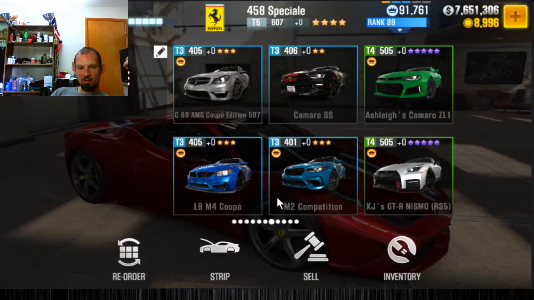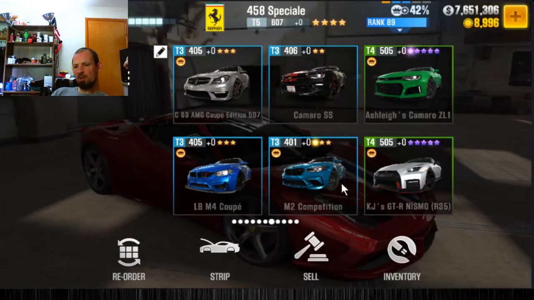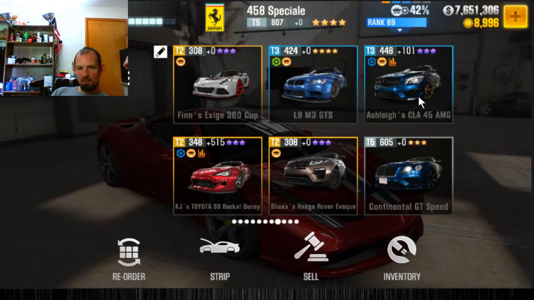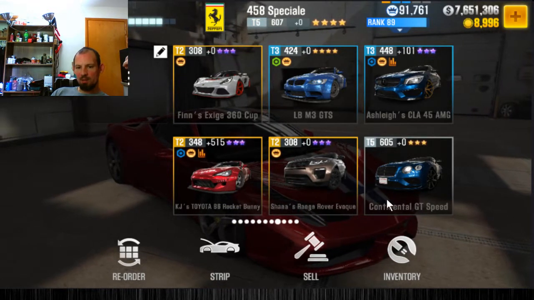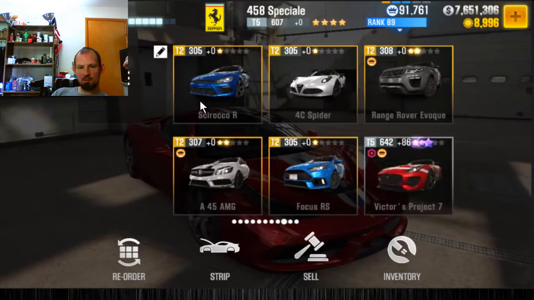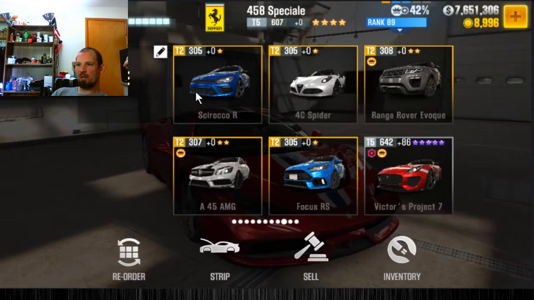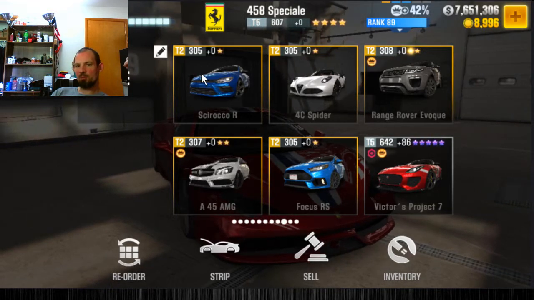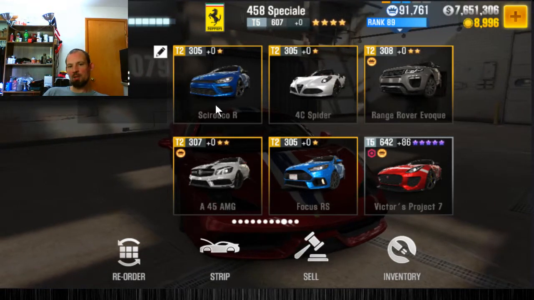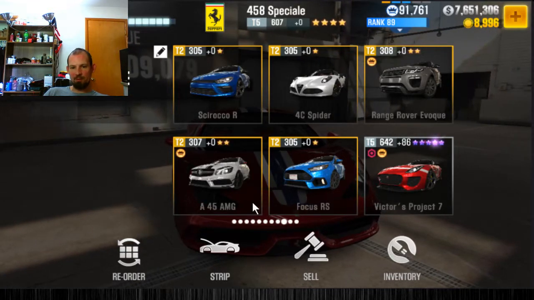Over here we got cars that I'm not actually familiar with. This M2 competition, I hear that one's kind of good. A couple boss cars that I don't really like in here. The other ones I'm not really familiar with. Supposedly this Sirocco R is a very nice T2 car, but I've never played with it. I've heard from videos I've watched or just stuff I've read that people like this car. I guess it's pretty good at beating some of the bosses. I'm not sure. Again, just going by what I've heard.